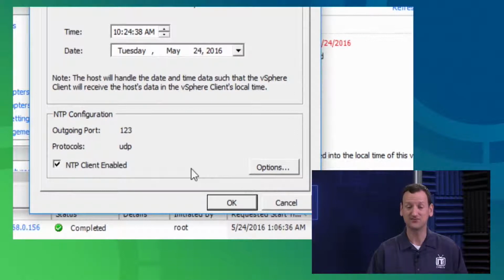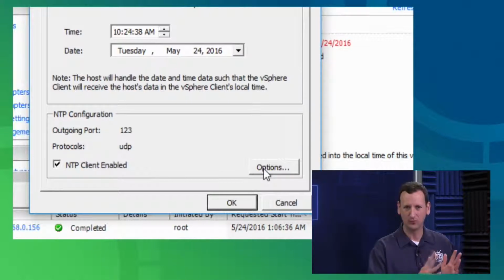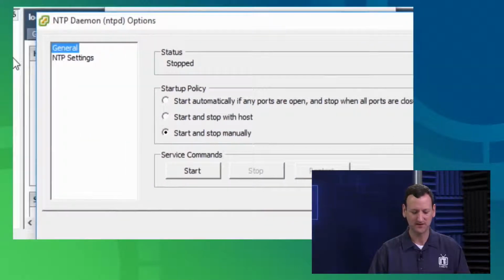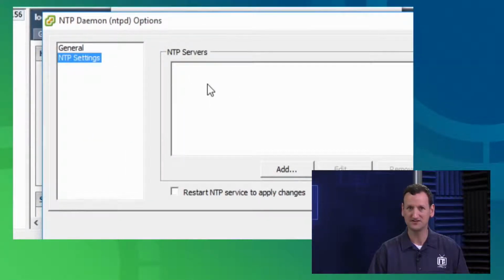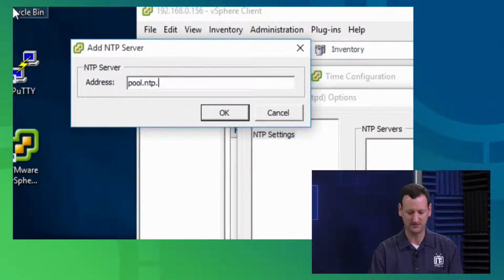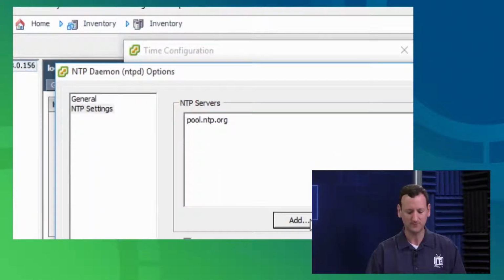If you use an NTP server, now you can synchronize time with an external host, and you have all of your servers synchronized, and now you're in better shape. And now it'll take care of things. If you ever have your time zone wrong, you'll still have to deal with that. But at least your clock will be right, and your clock will be synchronized amongst all your machines. So you can go into your options, and you can specify who you want your NTP server to be. So I could add one in, like pool.ntp.org, or whoever it is that I want to use. Maybe you want to use the Naval Observatory or somebody, you can punch them in.